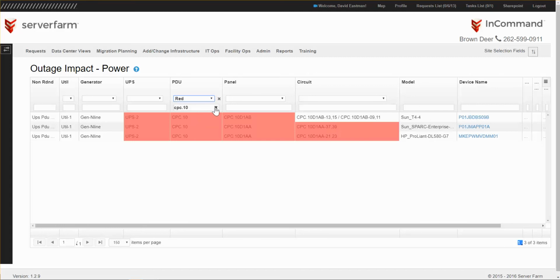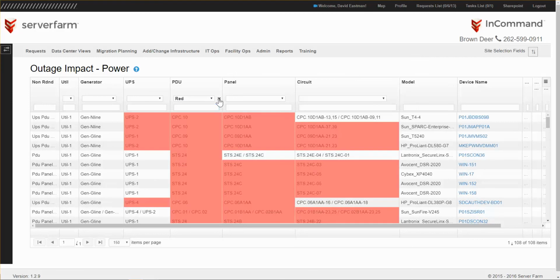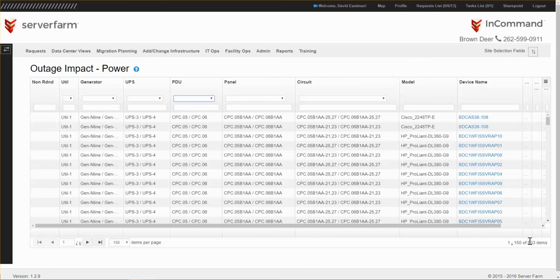Okay, let me clear the filters here. I'm back to seeing all 633 items. And let me review that process. Regard whatever power element I'm trying to take out of service. Perhaps I'll want to take out UPS-3. I type that into the filter box. It shows me all the devices connected to UPS 3.